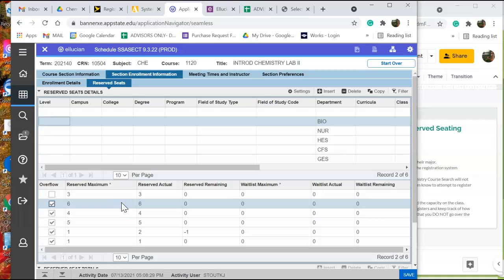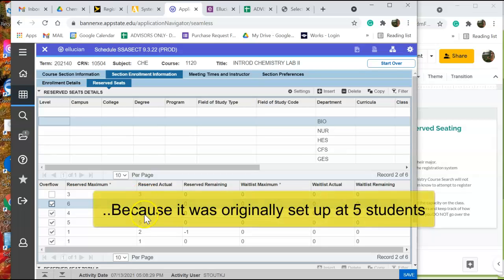And so just a little background, these lines are corresponding with each other. If this line is highlighted, it's for bio, and right now there's six biology students registered, which means there was a capacity override issued for a biology student to make this 6.